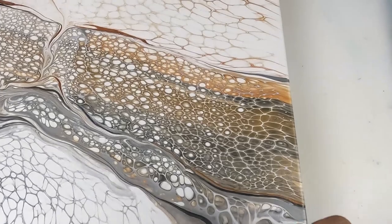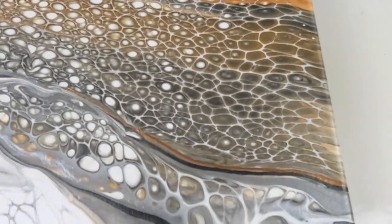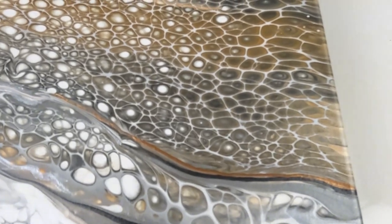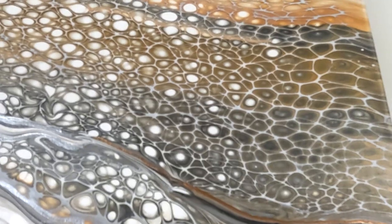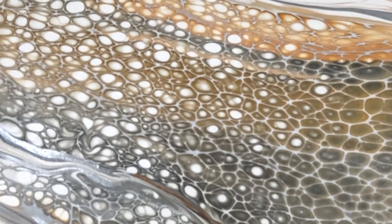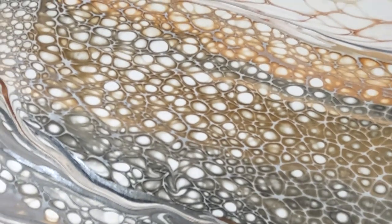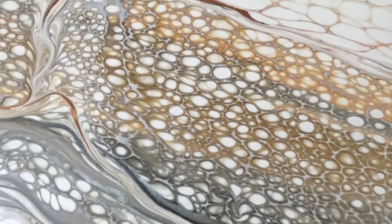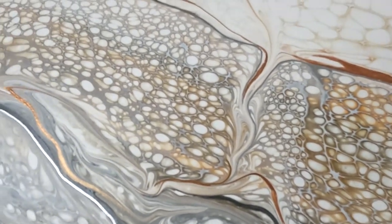This is quite interesting in here too. No, I'm not keen on the colours. The lacing worked really well. It's a good blend. And then it starts to open up with the white cells, I guess you would call them, inside the lacing. Which is quite unique. This is really different, this piece.